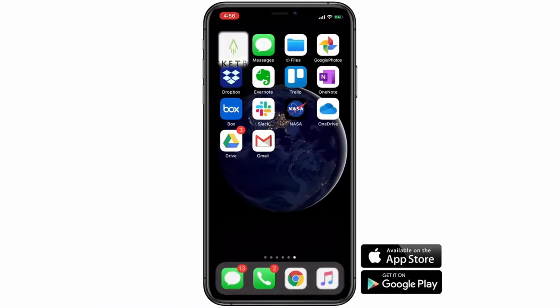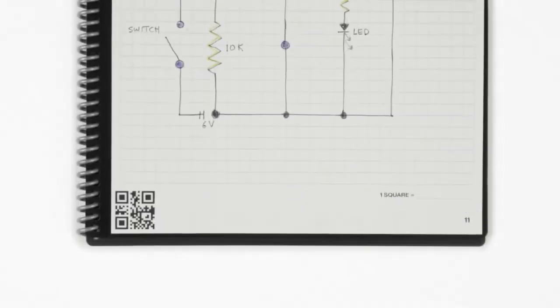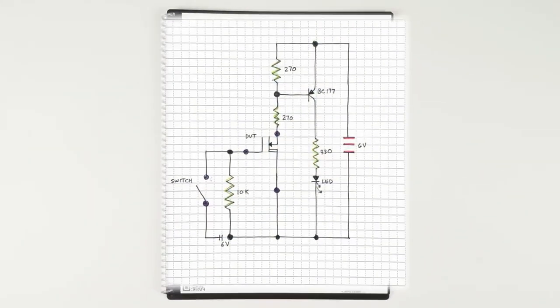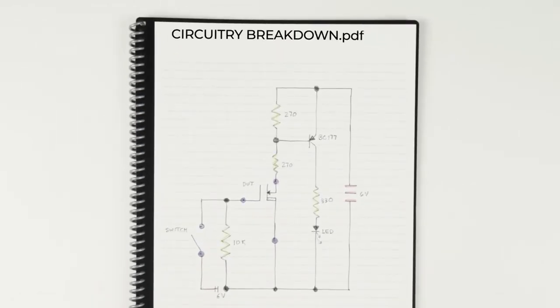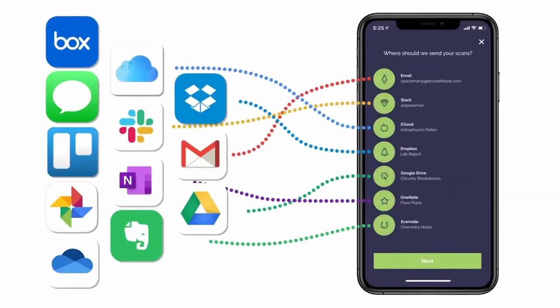The Matrix also works with the Rocketbook app. So before you erase your pages, you can bundle together your plots and dots simply by marking a symbol on the bottom of the page. Artificial intelligence maps your notes, transcribes your title, and instantly blasts them online to integrated cloud services.